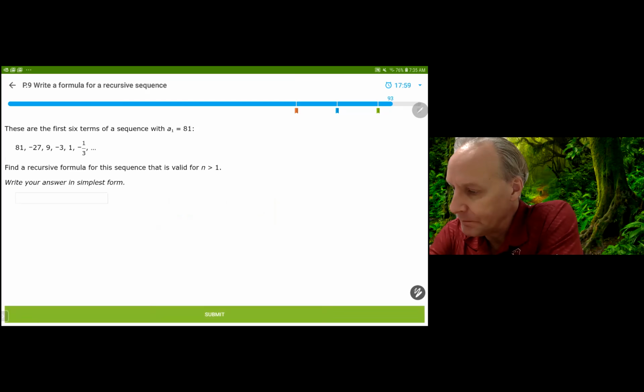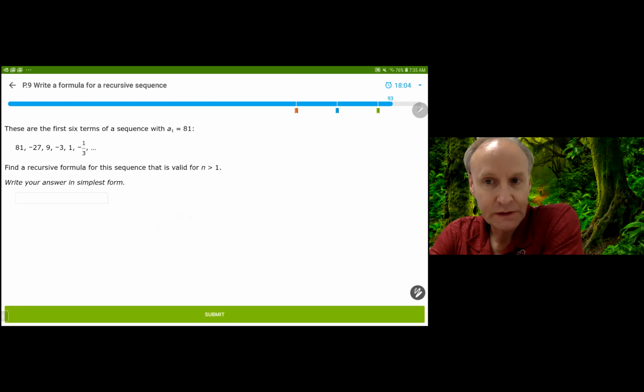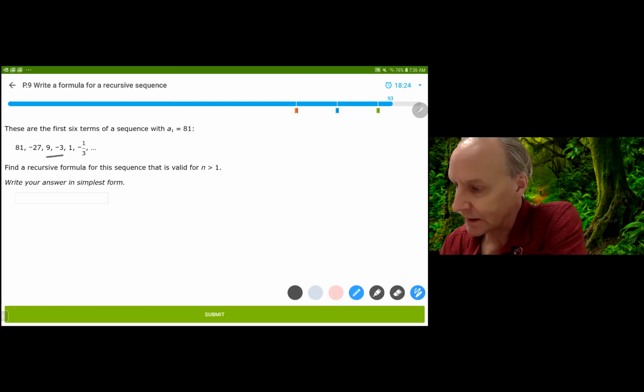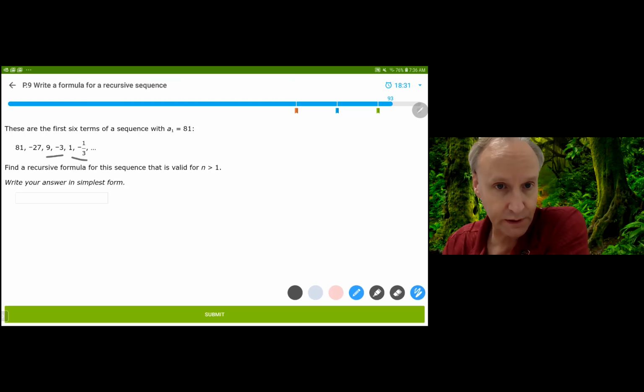Let's see what we're doing this time. Oh, interesting. Okay, we're alternating negatives. So the multiplier is the negative. That's always the case whenever you have an alternating situation, because I multiply by the negative 1/3, we get a negative. Then when we take the negative and we multiply by the negative 1/3, we get the positive, and so on. And this one is probably the clearest pair right there, or maybe right here. You can see the multiplier here for sure, because 1 times negative 1/3 is negative 1/3. So whichever pair, you can see it hopefully.